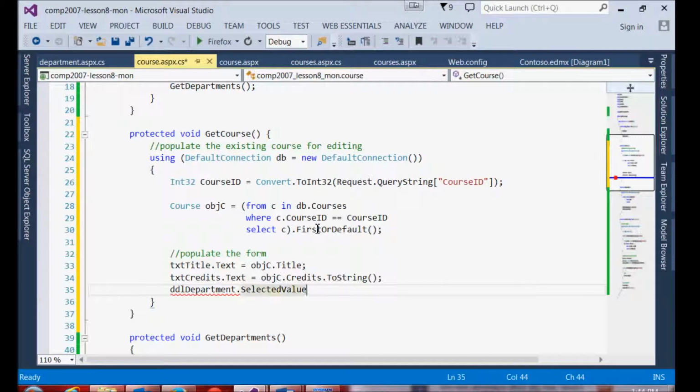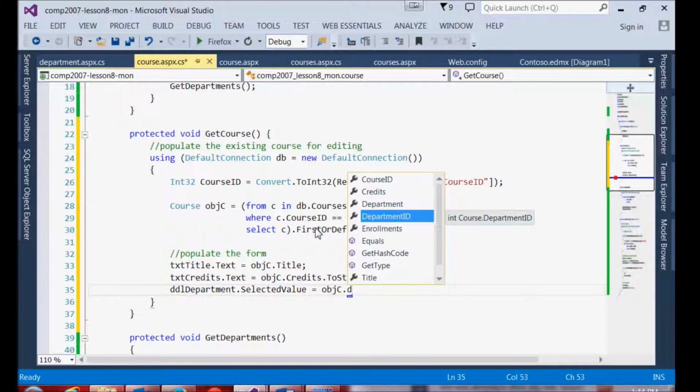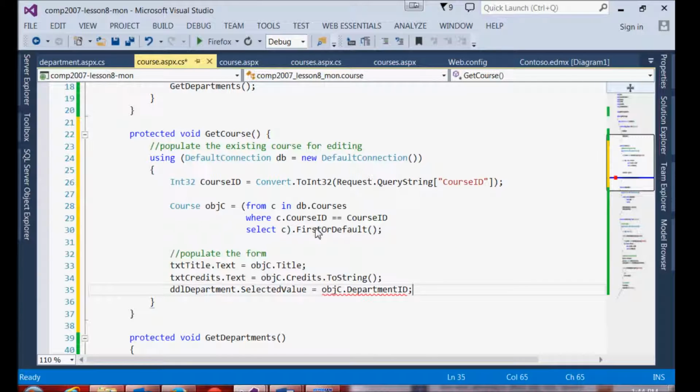That's the problem, though, theoretically. Yeah, so let's set the selected value equal to objc dot department ID. We'll have to convert it to a string first. Okay, we'll try it.